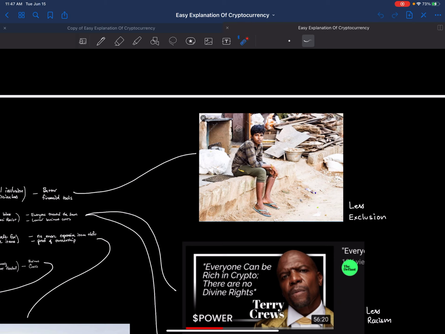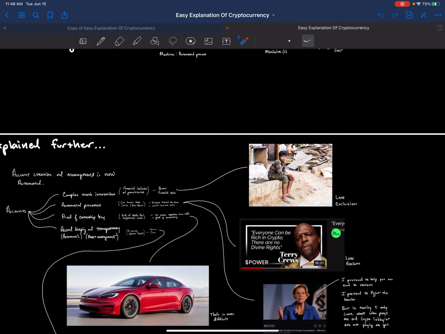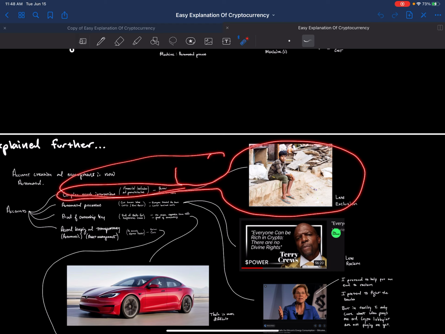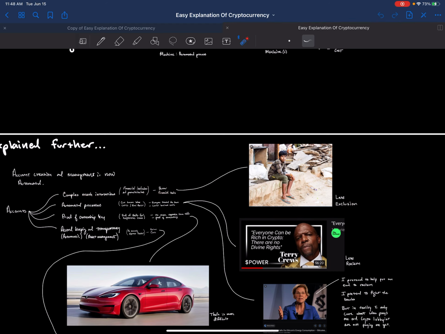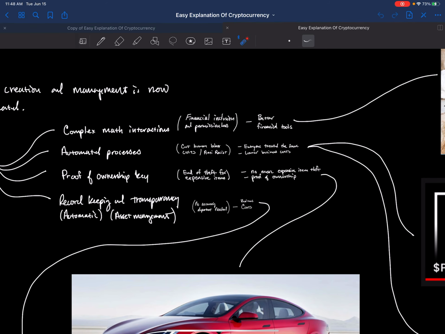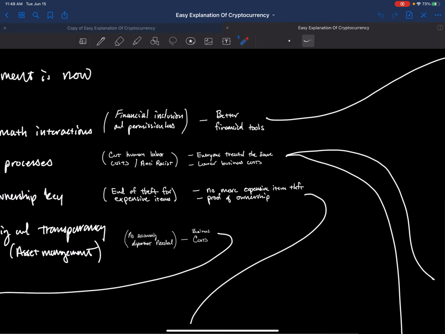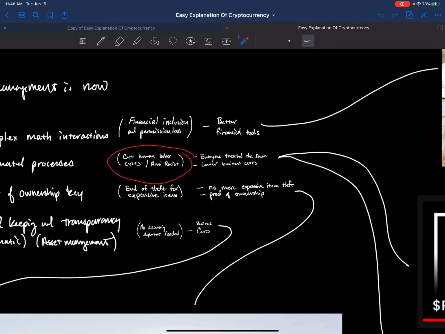Whereas this guy, all he needs to do is go straight to the math, write the application, learn the program, learn the math, and it's done. He makes a fortune. And he can do it right at home in his current country, in his current situation. He could create any service, any programmable service and make a fortune. And he's not excluded from that opportunity. So with complex math interactions or tools or whatever, anyone could participate.